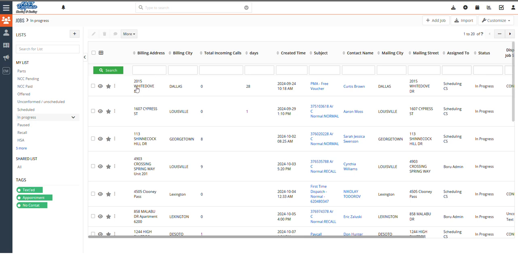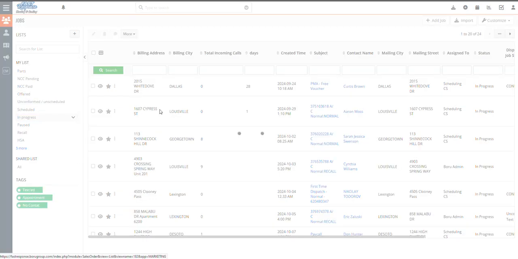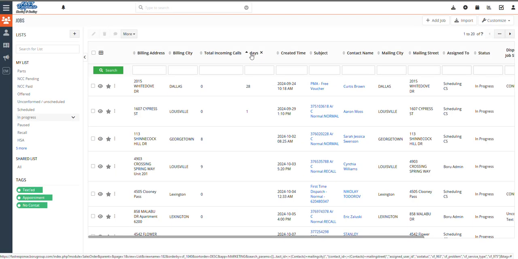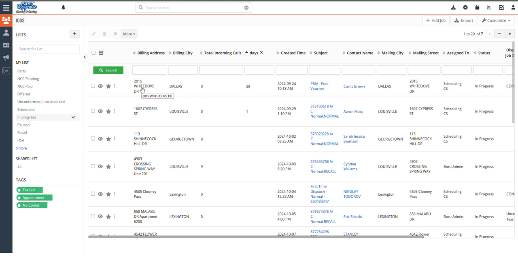Now, from a manager's perspective, we're looking at this view right here of jobs. So is this in progress jobs? All right. In progress, we got 27 jobs in progress. Wow. We got a job today that's been in our system for 28 days. It's in Dallas. And I'd like to just make sure how many times this customer has called. I have no incoming calls. It's weird. How have you been here that long?